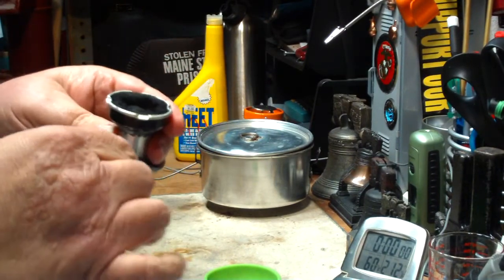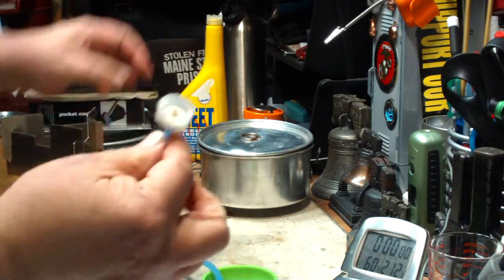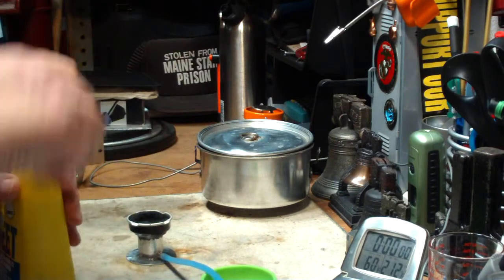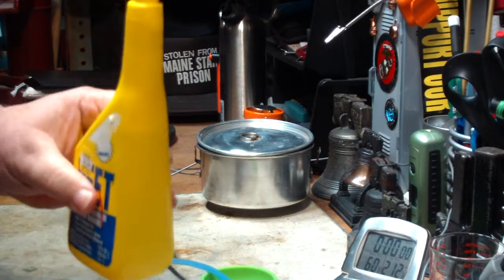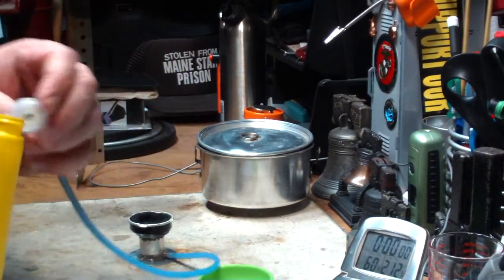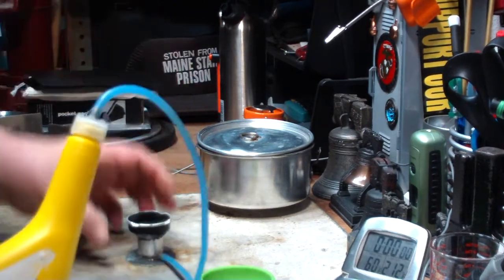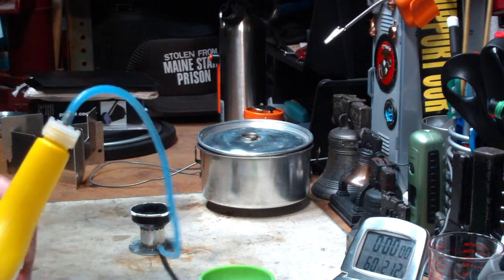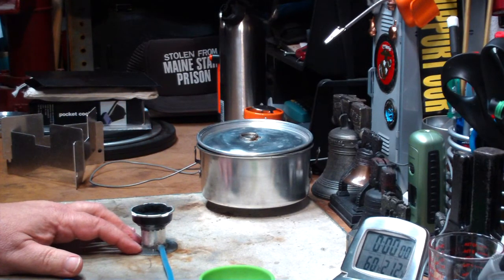There, just like that. And then this gets put onto whatever bottle you have. Now he looks like he uses smaller bottles, but I'm going to try with this heat because it fits on the same size. I'm just going to have to play around with how I fill up the stove. So what you do is you just squeeze the bottle, watching the alcohol go into the stove.